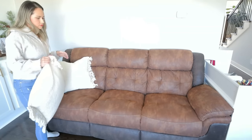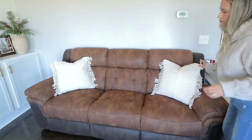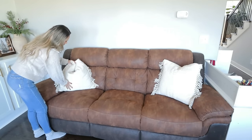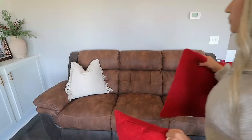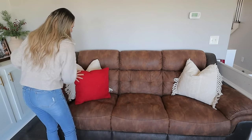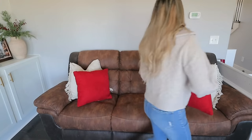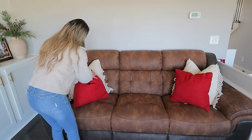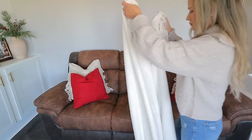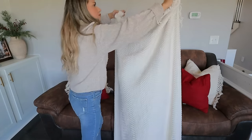Then moving over to the larger couch, I'm styling with some throw pillows. Since my couches are dark brown, I'm of course adding lighter neutral colors. So I wanted to add these soft beige throw pillows I picked up at Target with a good amount of texture, and they will help create contrast to the red throw pillows I'm adding, which I already had and also used last year, to bring a pop of color to this area.